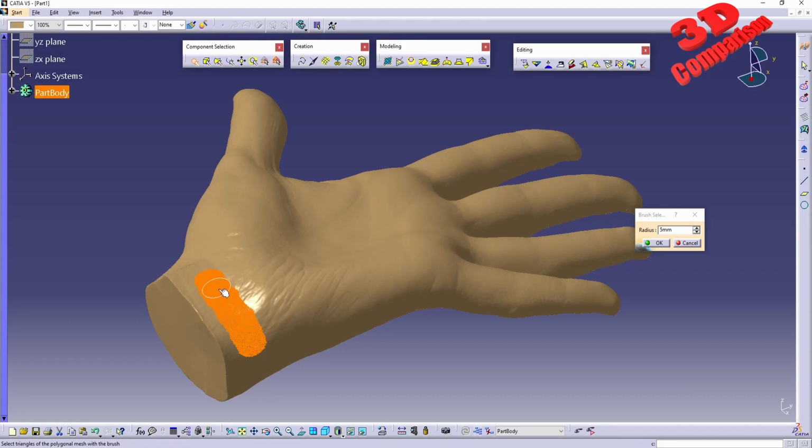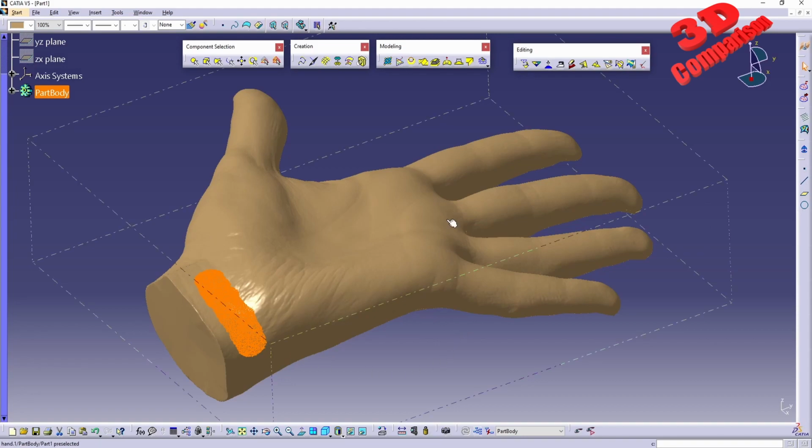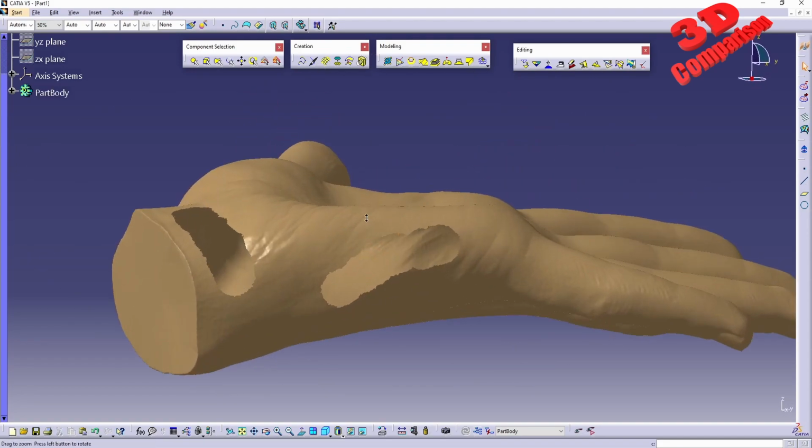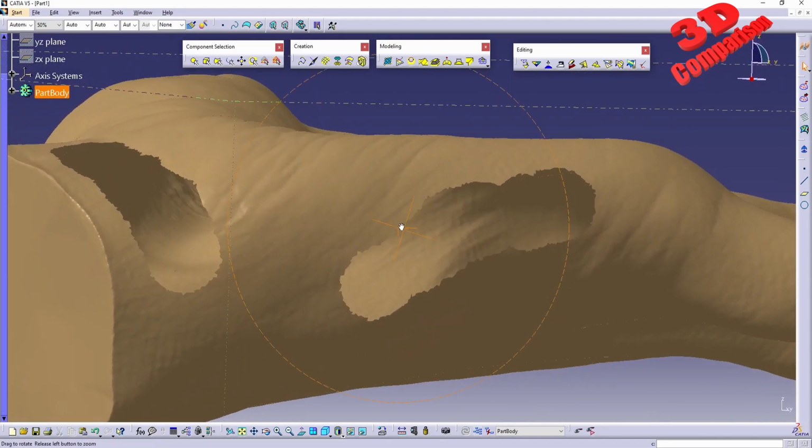So brush selection is the most simple one. Afterwards, I can either press delete, or if I click over here on delete triangle, the same thing will happen. So this is the only functionality of that. As we can see, I will do another brush select over here, and over here I will just press delete, and we're going to see that the output of those two will be the same.